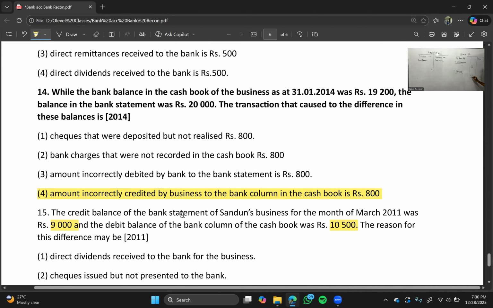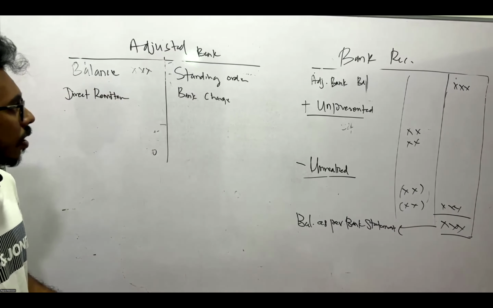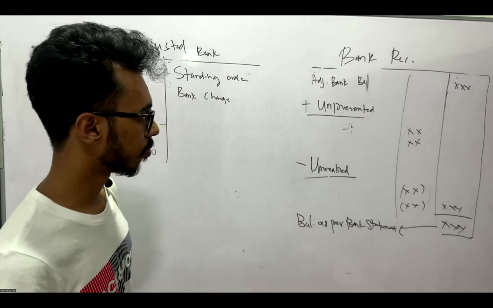You get the difference and you get the value here. This will become the balance as per the bank statement. This is the format that you have to follow. There is no other format better than this. This is the thing that you have to follow throughout your entire sum.